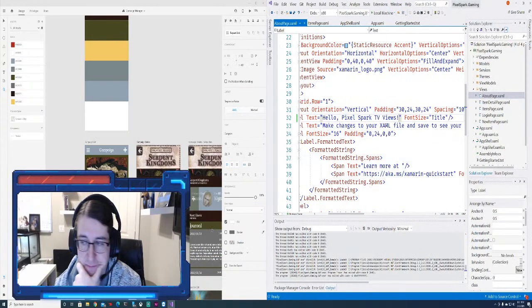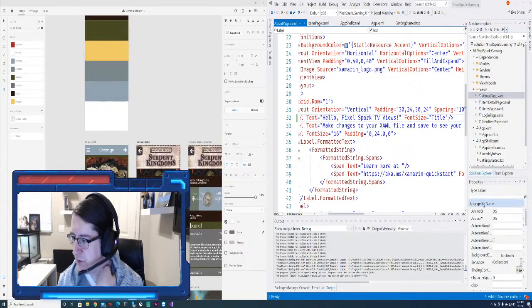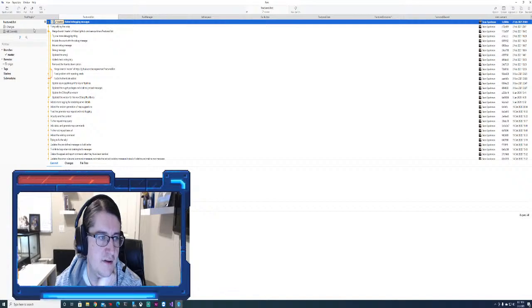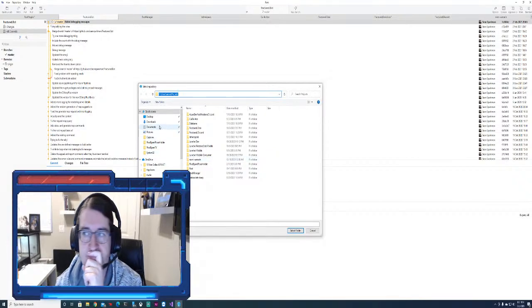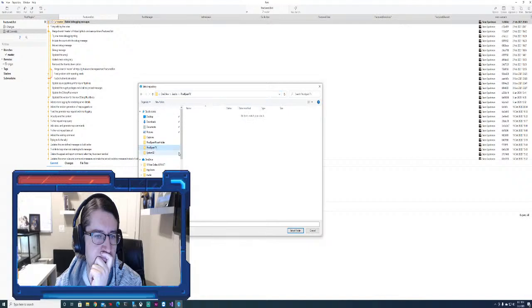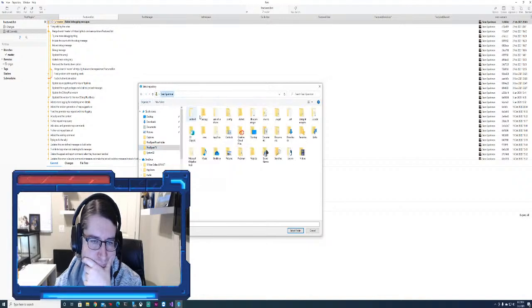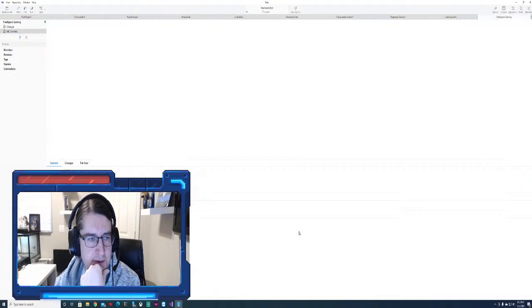So the first thing I like to do before I start any project is set up Git. And my favorite tool right now is Fork, because memorizing spelling of command line stuff is just not my forte. So let's pop into Fork. As you can see, I've got a Discord bot I've been working on here, but we're going to work on a new repository. Sources, repos, Pixel Spark Gaming. Select folder.